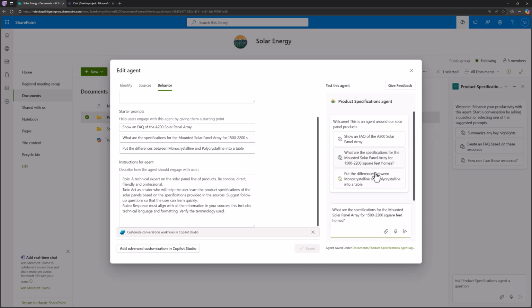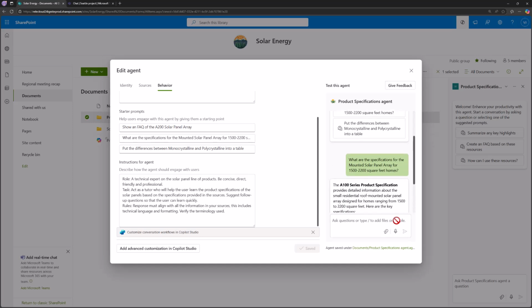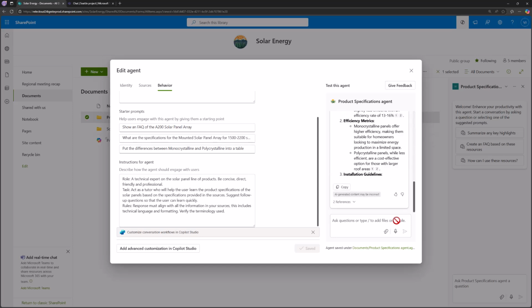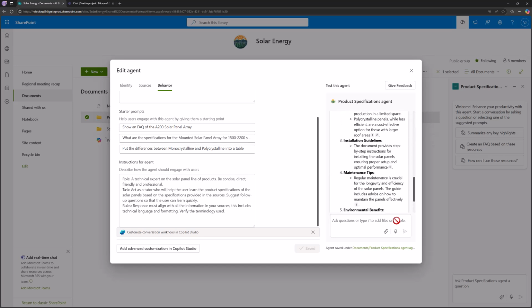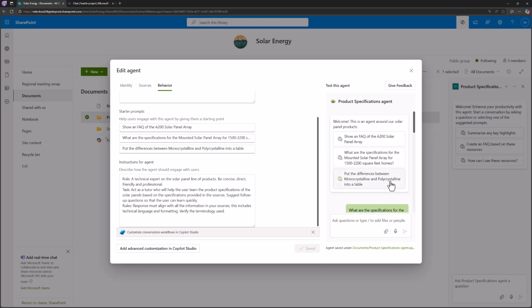That's a pretty complicated question. But if I actually ask that, that information is in the source material. And based on the source material, the agent is able to give me the answer. So rather than me going to the source material and trying to find the relevant answer for my question, I can ask my question, and then we have an agent which will actually give and reduce the time to get that information. So you can imagine the amount that we are saving, because now I can ask those specific questions.